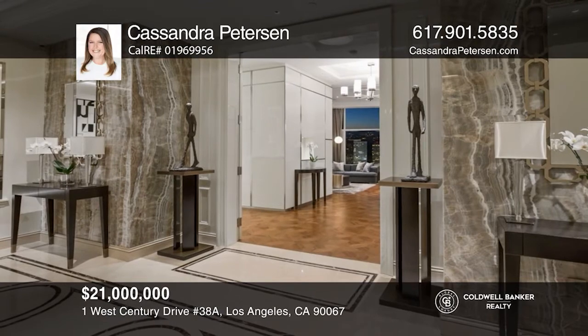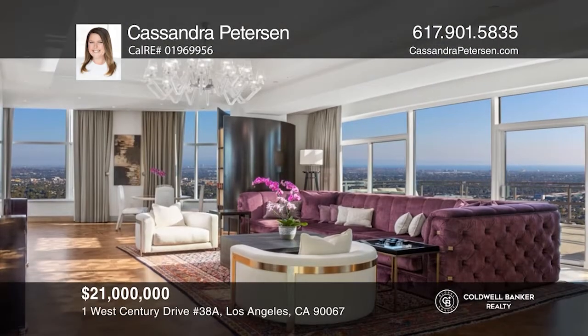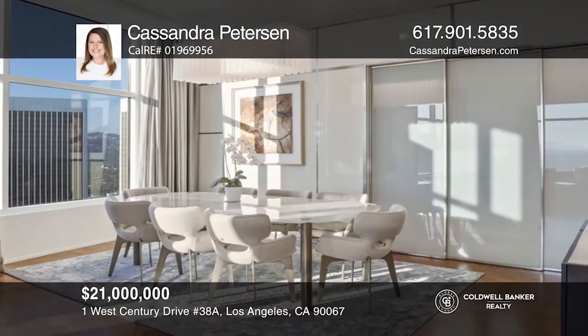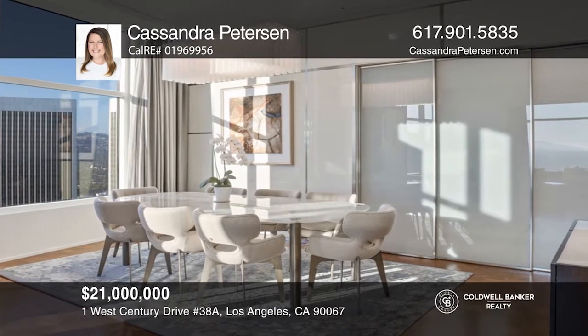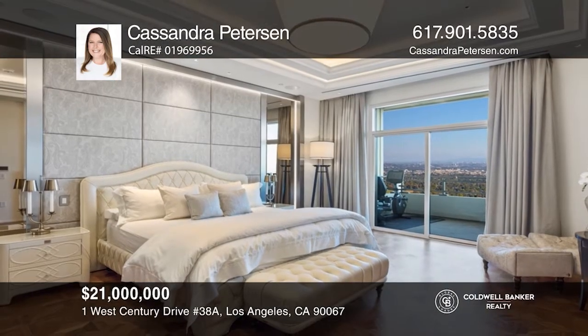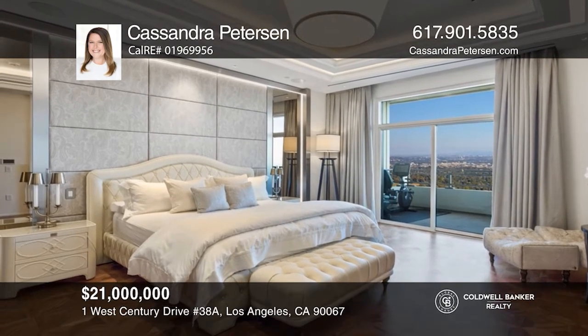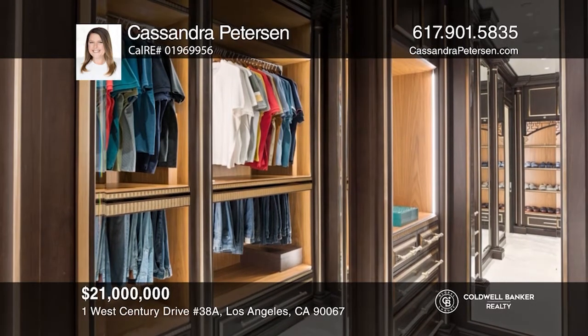The Cavalli-built penthouse set within the 38th floor of the Century Building features sprawling views overlooking the Pacific Ocean. This renovated penthouse showcases finishes and furnishings from both Cavalli and Ferret. Exit the elevator into your private lobby. Enter the great room featuring an onyx bar, large gas fireplace and an outdoor terrace. The interior also boasts a Gianfranco Ferret designed kitchen, custom cabinets, sauna and an office. This home won't last long. Schedule a tour with Cassandra Peterson.